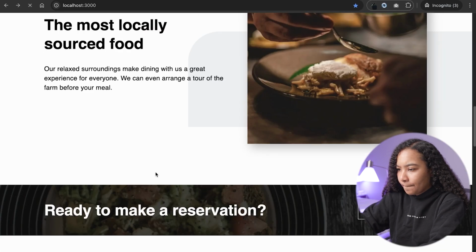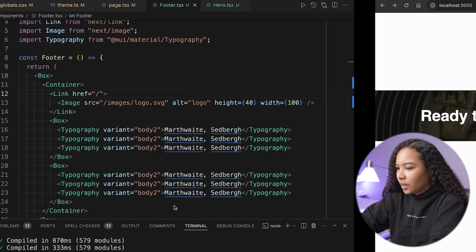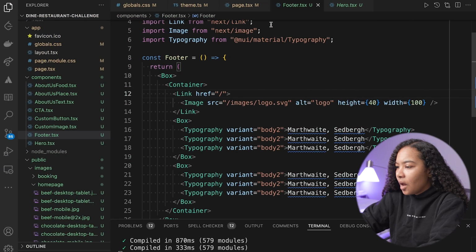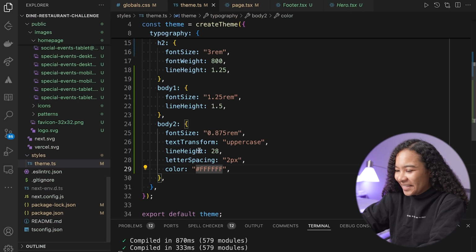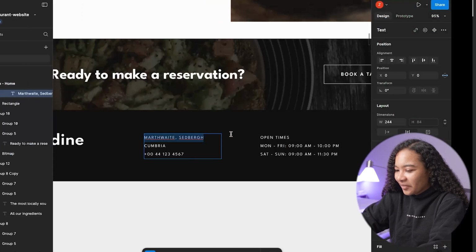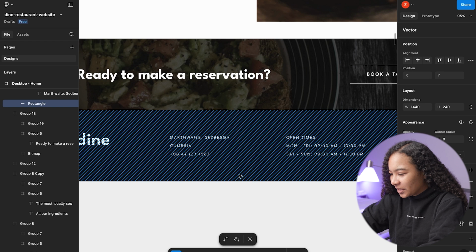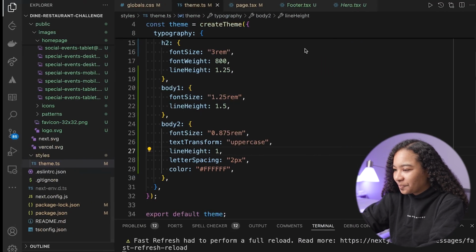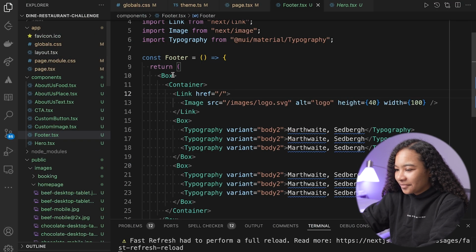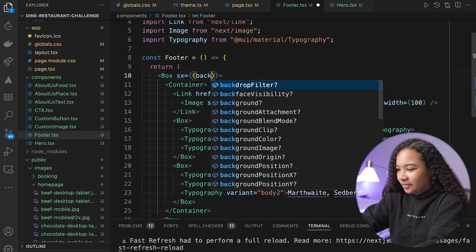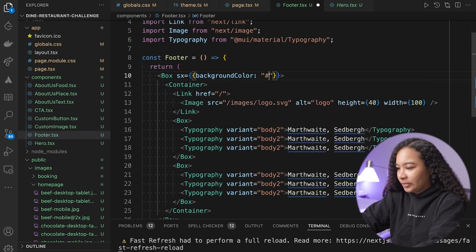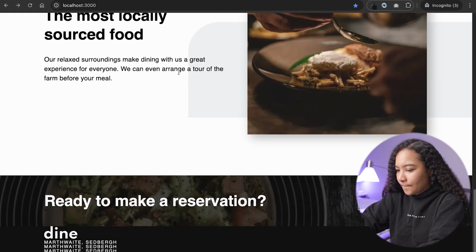Interesting. I think we need, oh, you know what it is? It's the line height. And then it doesn't have a background color, which is 111. There we go.